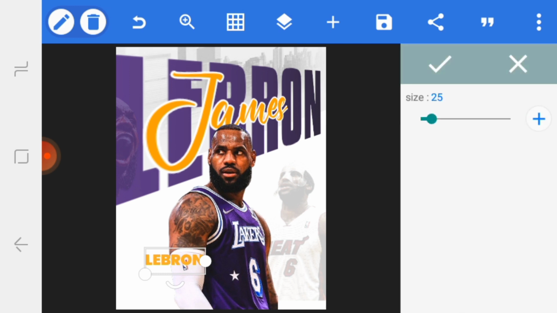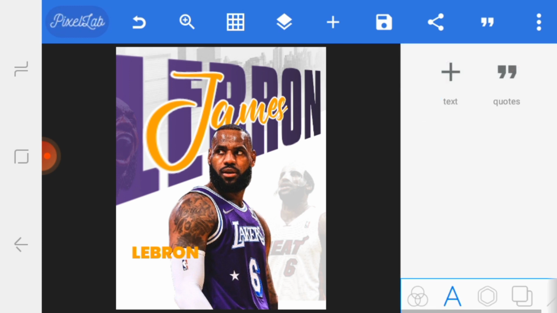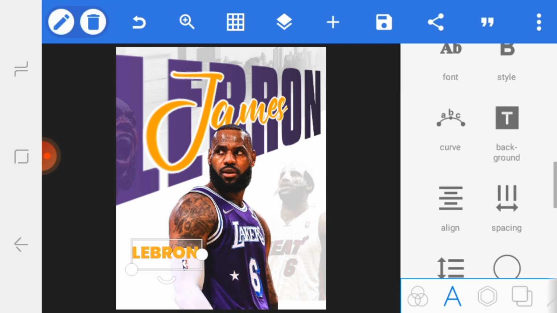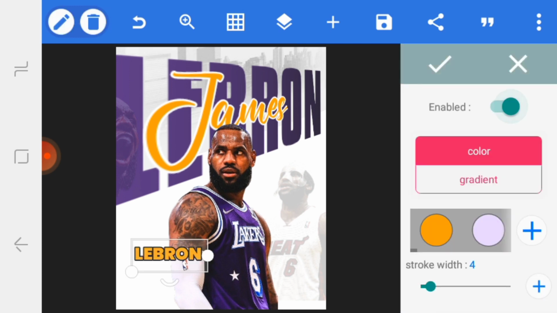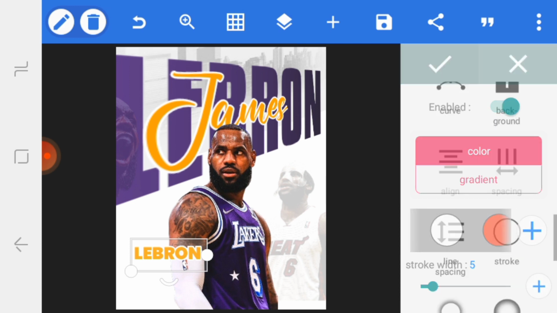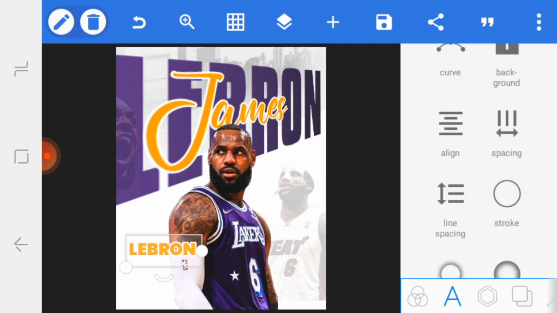Increasing the size. Then the stroke also, white. 5 is okay. I'll be keeping this here.